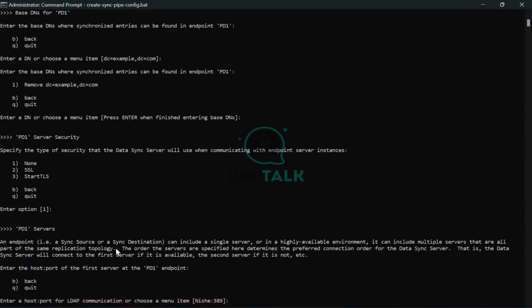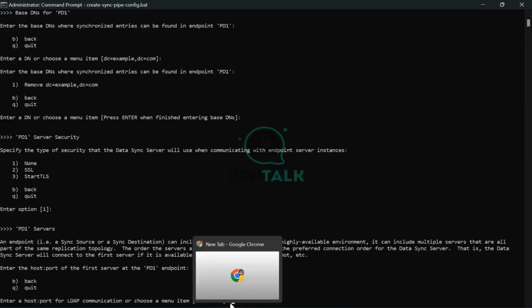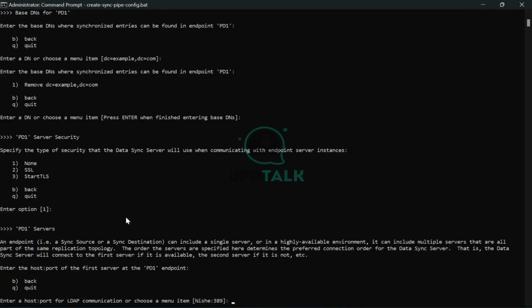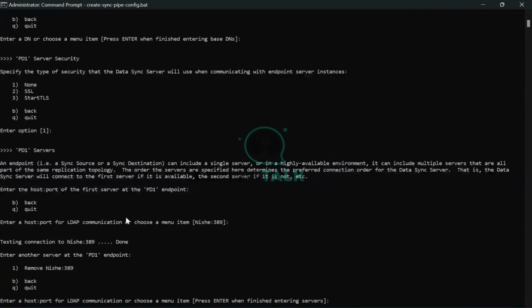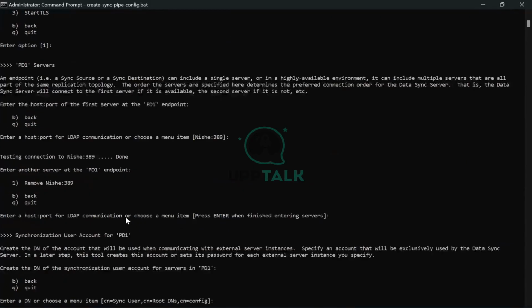First server, what is that? The host and then the port number is the same, right? In the second one, the destination only, we need to give the host name :2389. Yes, this is fine. Now here it is asking whether we need to enter another server for the source. No, only one actually, right. Continue. Press enter.